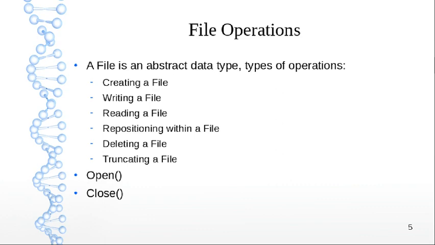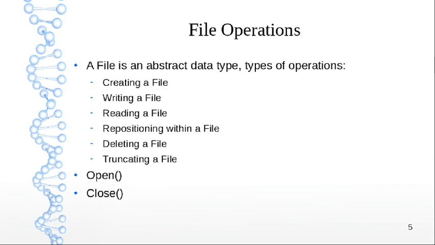So the first is creating a file. The next is writing a file. The third one is reading a file. The fourth one is repositioning within a file. The fifth is deleting a file. And the sixth is truncating a file. So I think all of us already know the meaning of creating a file.